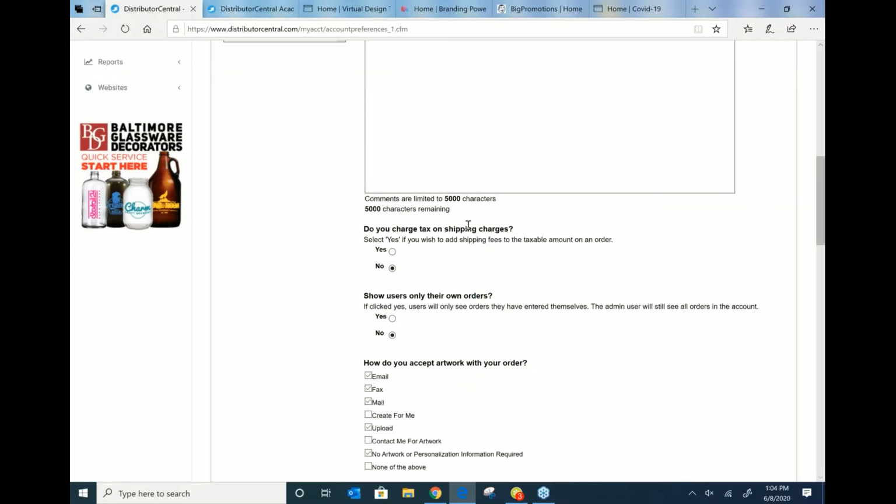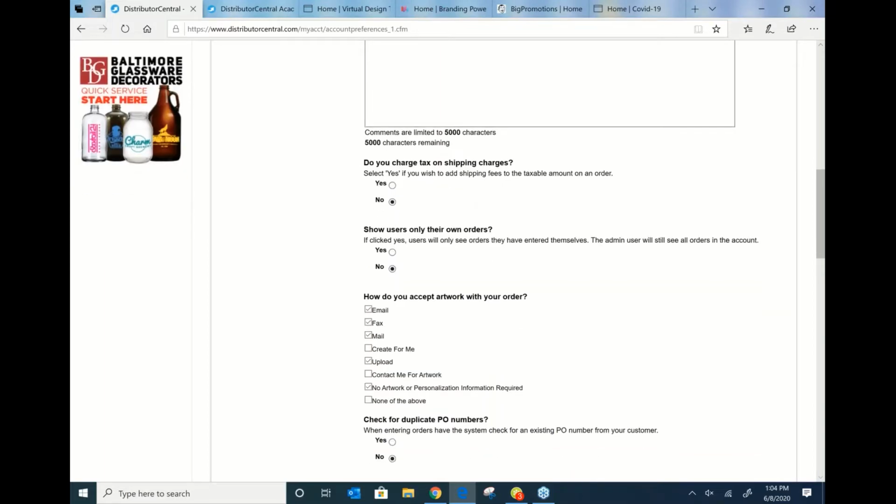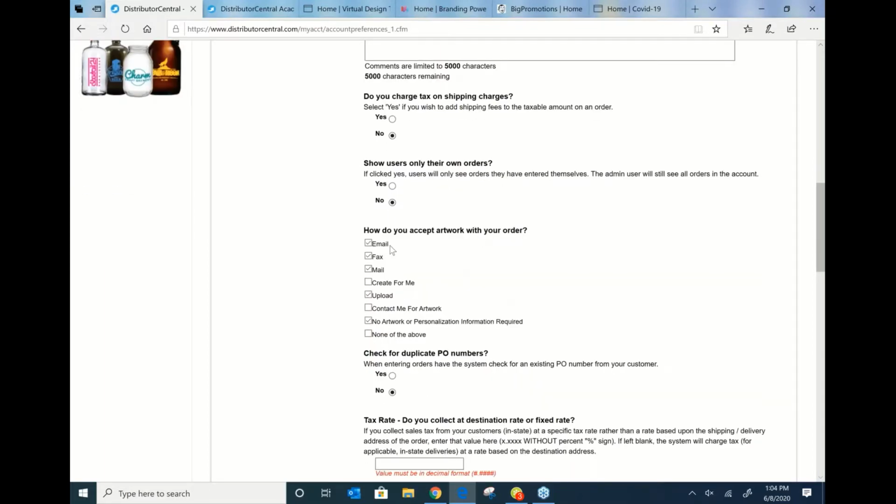If you're going to be including tax and tax is calculated at where it's purchased from, if you've got customers that are tax exempt, and I'm going to show you in your customer management where you can manage tax and tax exempt customer information, you're going to want to start to take a look at these. This is also going to tell your website how you will accept art if you no longer accept art via fax.